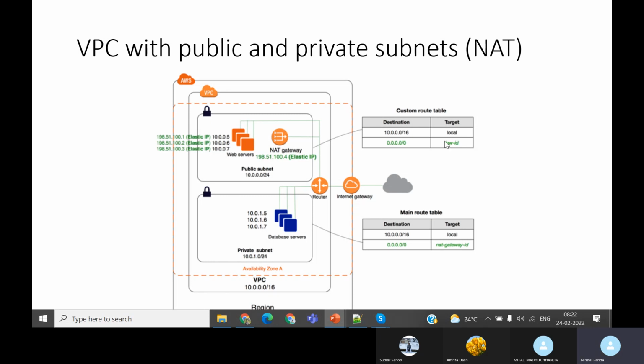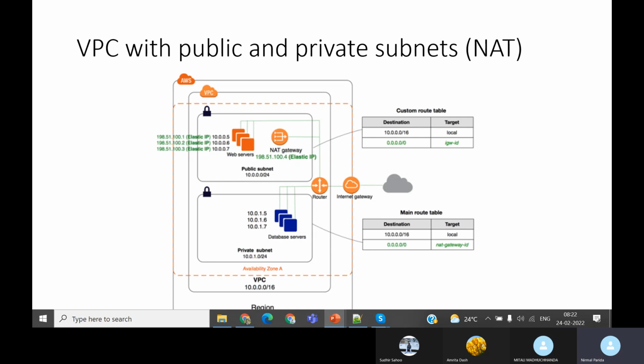If you use an internet gateway, anyone from outside can access my EC2 instance. I didn't get it. See, you launch one EC2 instance, right?